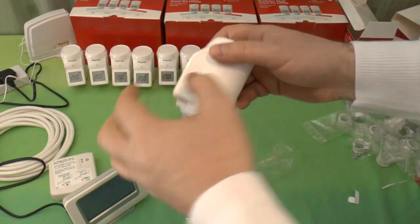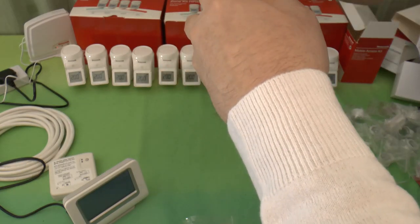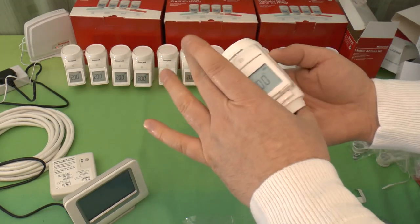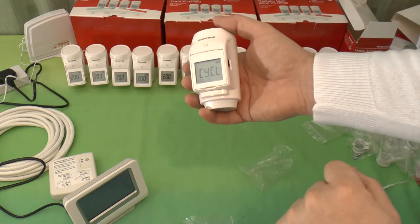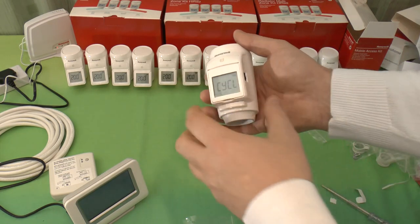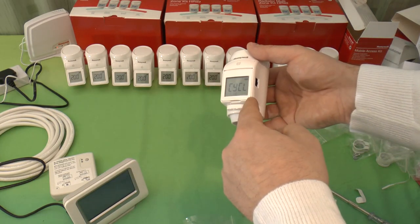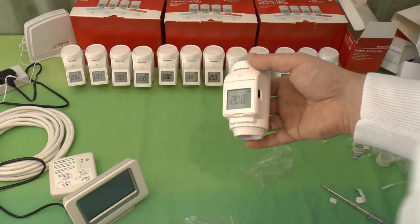Also, we have this cover on the side. I'll just show you briefly what's in there. What's in here is a micro USB connector, and presumably it's used for programming, but the instructions say this is actually used for an external window contact. Now, these can automatically detect if you open a door or a window and the temperature in the room suddenly drops sharply. What this will do to conserve energy is it'll go, oh, you opened the window, I'll just shut off. And it spins itself off completely, and it waits until the room returns back to temperature a bit, and then, I think it waits half an hour by default, and then it'll turn itself back on. So it won't try and heat a room that you've got blazing the heat straight outside.